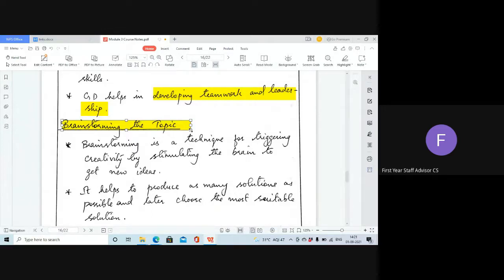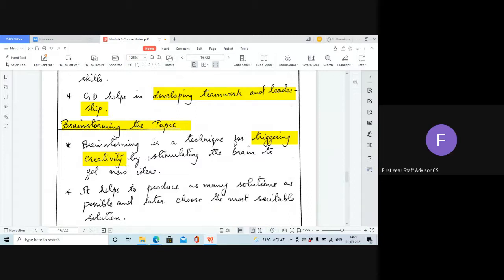It is just an exercise. A brainstorming exercise is very important for students to think over certain subjects and to study about them in detail. Just like GD, this is another form of discussion. Brainstorming is a technique for triggering creativity. Once somebody puts forward an idea, people discuss the advantages and disadvantages of that idea, and they try to eliminate the disadvantages and fix the problems in those ideas. That is known as triggering creativity.